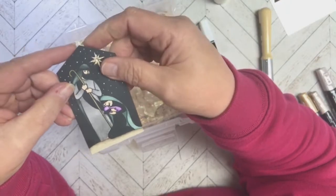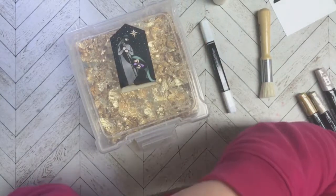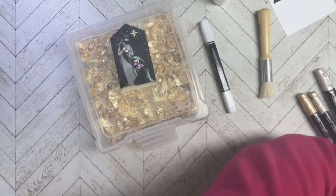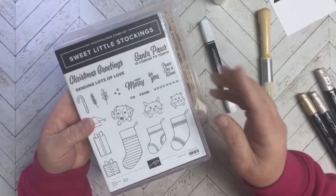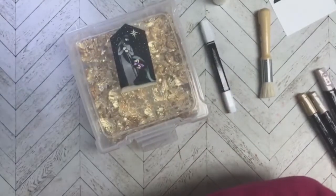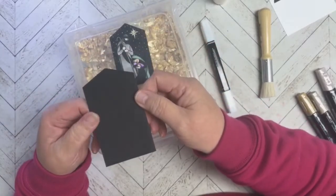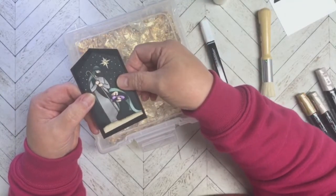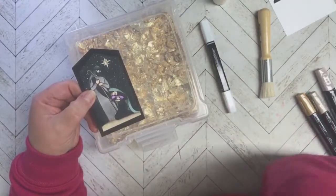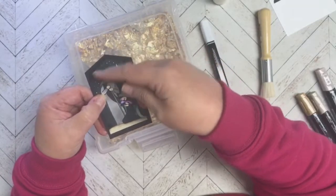But now, let me tell you, I had just done a card for Call Me Crafty Owl, and I had this set out here, which is retired. It was this one, but in there was a die cut that was in this shape. I didn't cut it all out, but it's this shape, and I thought, oh my gosh, wouldn't this be perfect? I know that one is retired, but I'm sure that many of you have some kind of die that looks similar to this.